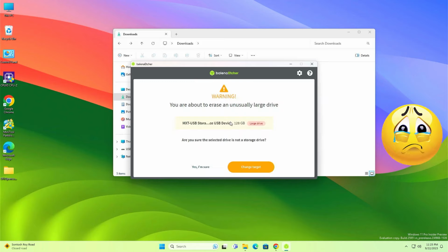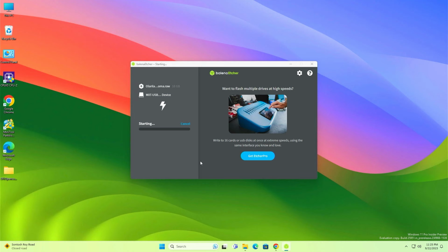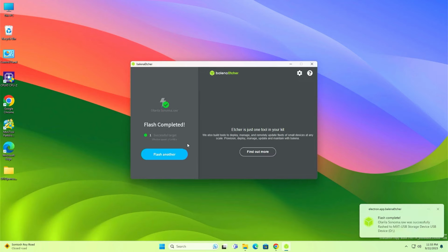Now click on flash. If you find this type of error, then just click on I am sure. Now on this screen, click on yes. The process has started. You'll have to wait here for 20 to 30 minutes for the process to complete. After flashing, it will validate itself. You will also have to wait here. Please don't use the skip button here. Okay, now it is finished.